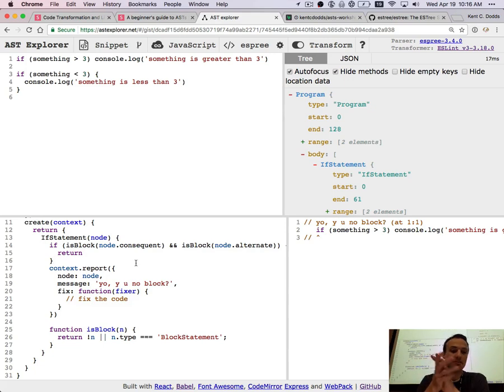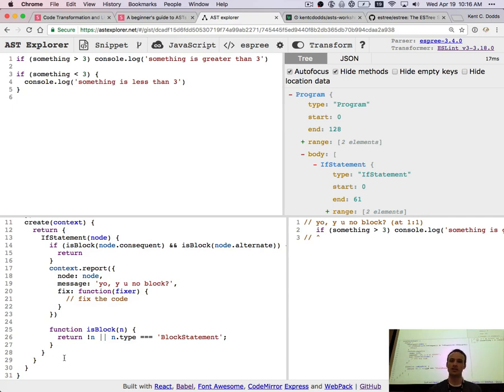Okay, cool. So the if statement here is a node type, and that is a property on our visitor object. The visitor pattern basically allows you to not have to worry about how this tree is getting traversed.